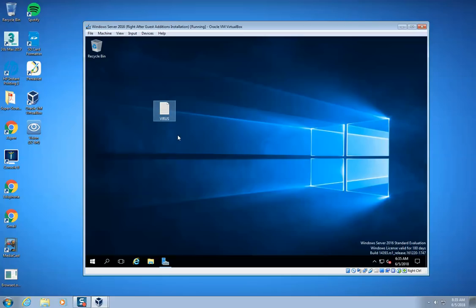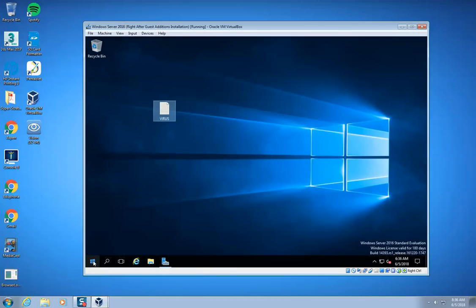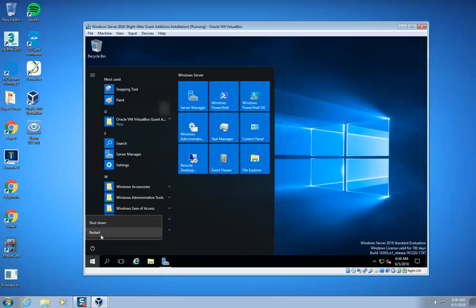Oh no, how do I get back? Well, there's two ways to restore a snapshot. So now that I know that this isn't working right, number one, I could click on this X right there. I could click power off the machine, and then I can click this Restore Current Snapshot. So this will go back in time to the last time that I took a snapshot. That's one way to do it. That's not the way that I'm going to do it. I'm actually going to click on the power off and shut this down.